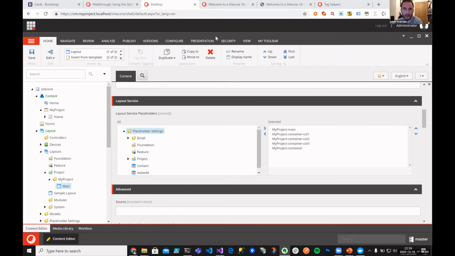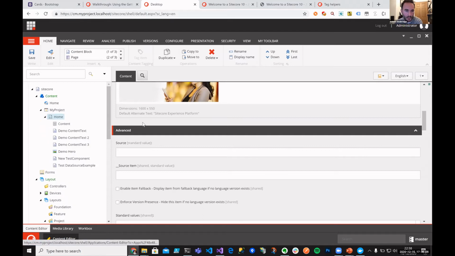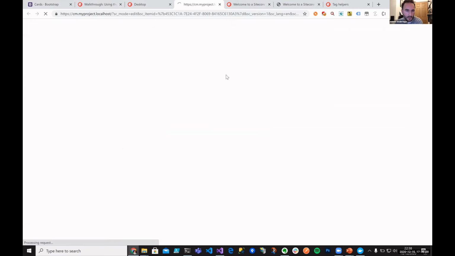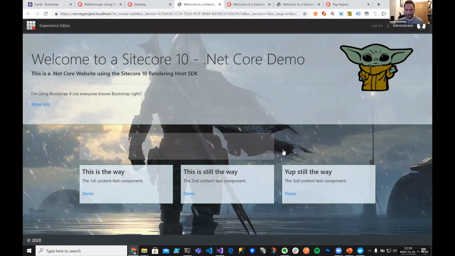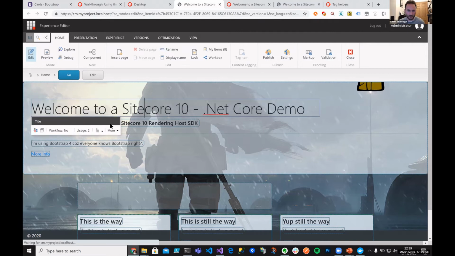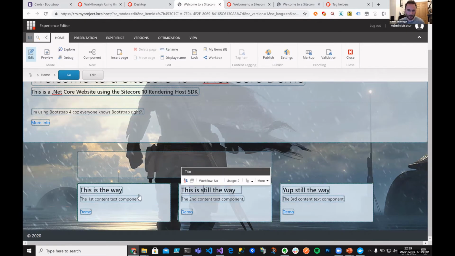so the next step is we can add this component to a page. So if we go into our home item, we can open it up in Experience Editor, and you can see it's rendering out my components for my hero and my text components in Experience Editor.